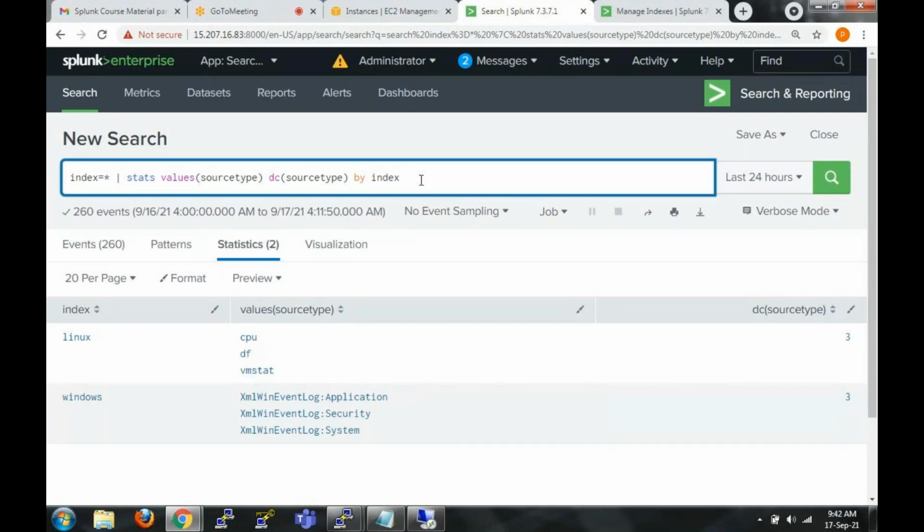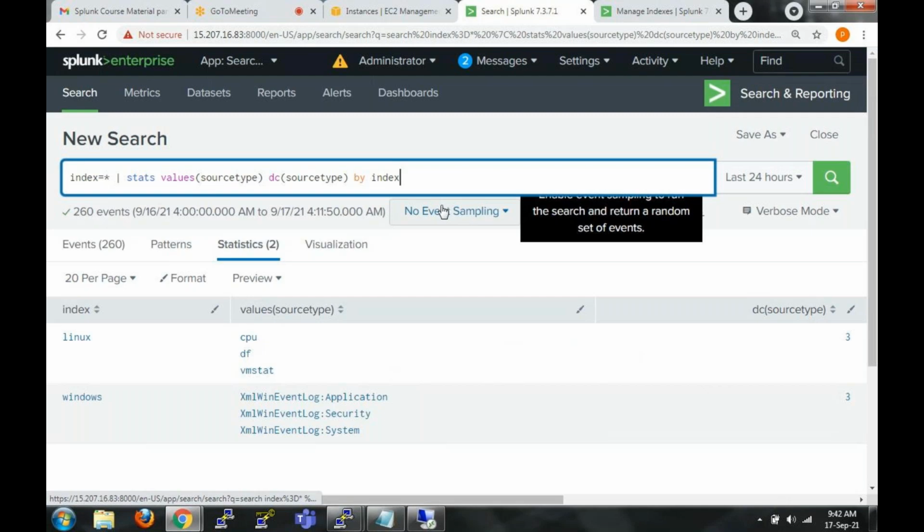One more thing: in Splunk, we have almost 250 or 300 plus commands. Here we won't cover all of them. We will cover the commands we use in our day-to-day work.